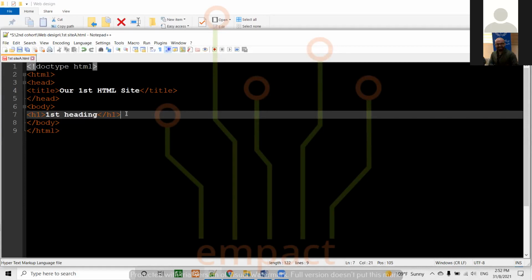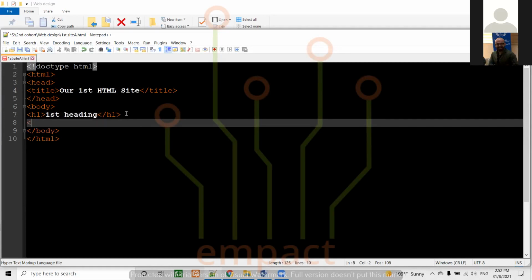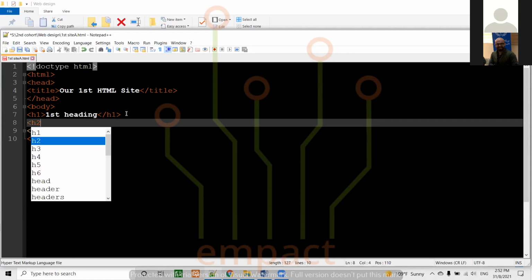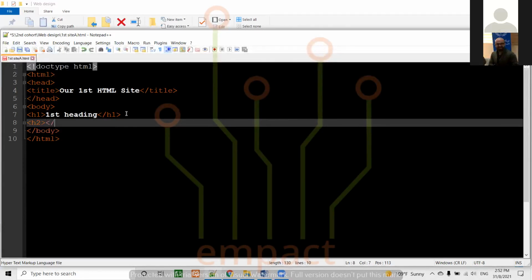Now, let's see the other headings. I have H2, and here I will write what? All the time when I open a tag, I will close the tag straight away, because if I forget to close the tag, it's going to give me a headache and it's going to cause trouble. So to avoid this trouble, every time I open a tag, I close it straight away, to avoid any sort of problems.